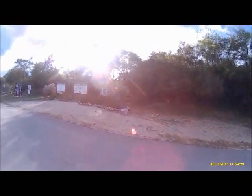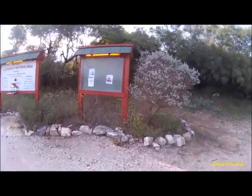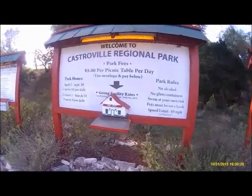Over here there are signs where you would pay for your picnic tables. There's a sign here that says the biggest bass caught in the Medina River was right behind where I'm staying at Castorville Regional Park on 5-15-2013. It weighed 7.99 pounds, which is two tenths of a pound off the weight record for the state of Texas. He received rewards for catch and release - a Texas Medina River record and Texas Big Fish award. There's also a caution sign with a rattlesnake warning for hikers.